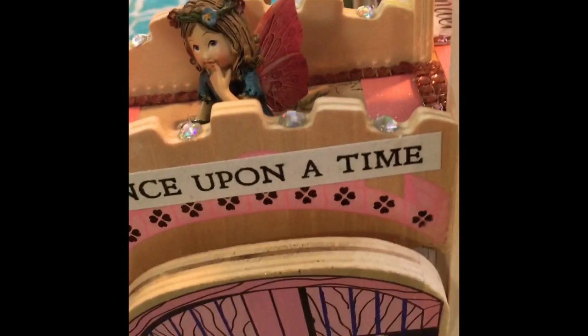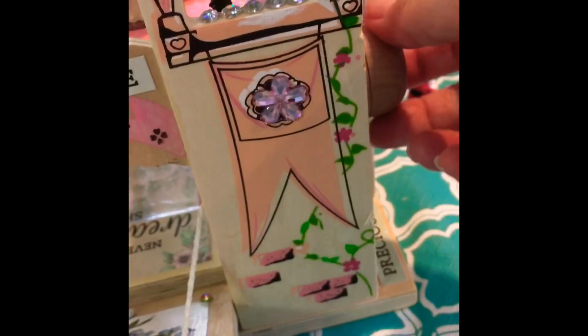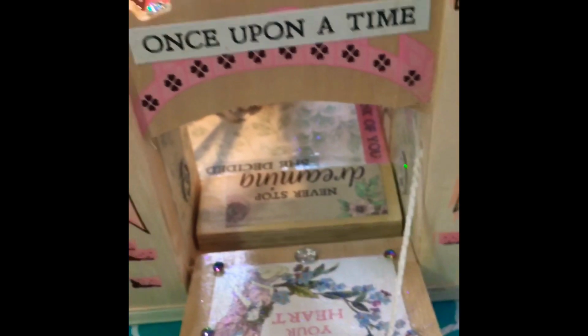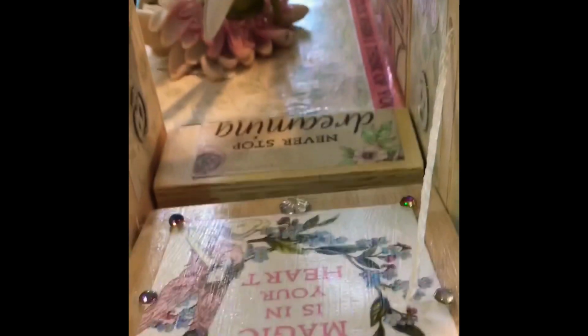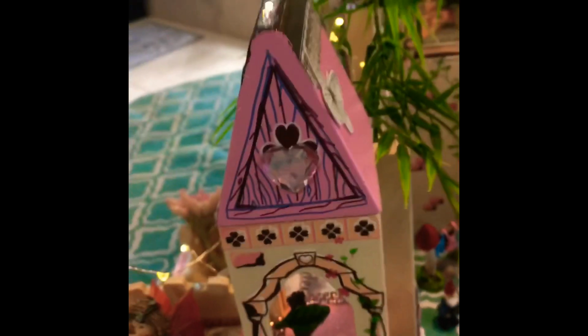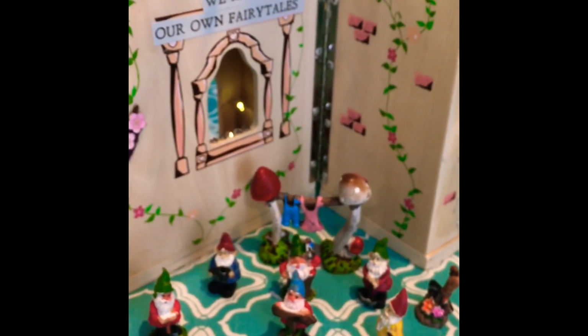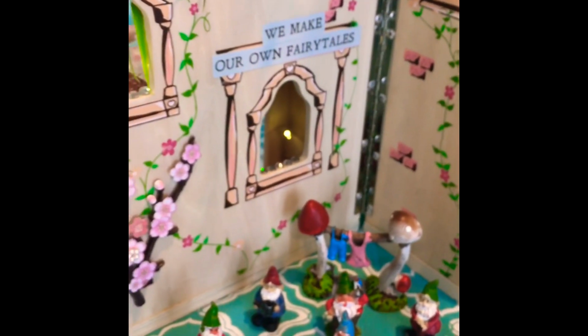So this opens up. It has a little mechanism that you do here, but sometimes you have to kind of start it yourself. And that's looking in. And then I figured the gnomes probably live outside the castle. So I've got a little gnome enclave right here. And then there's the rest of the castle. To go around a chair here.